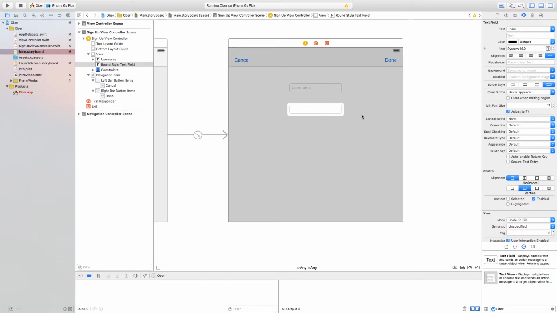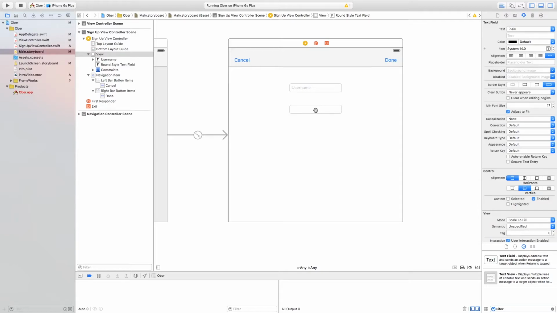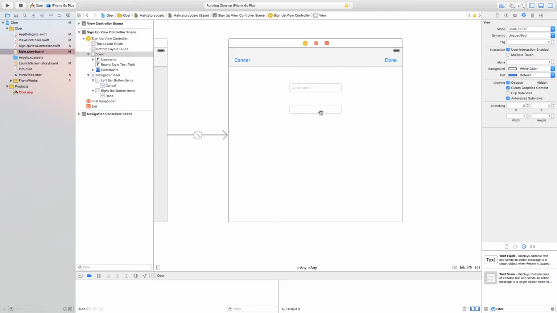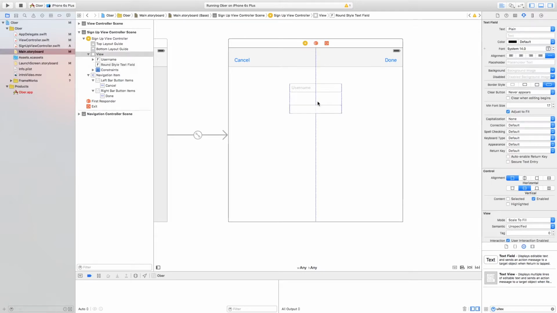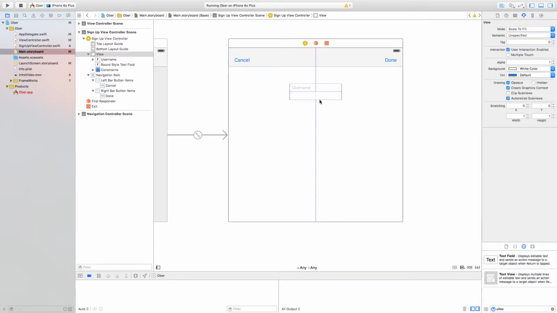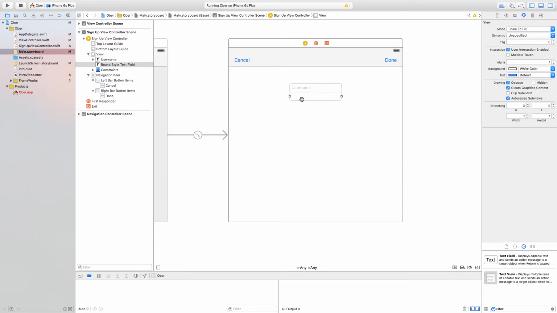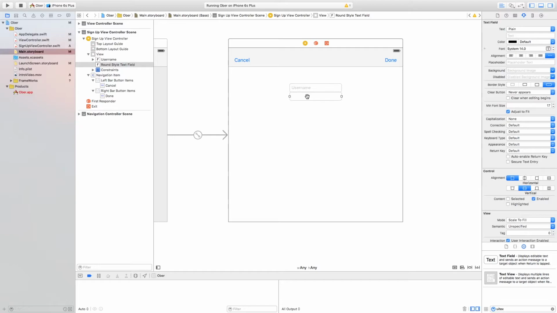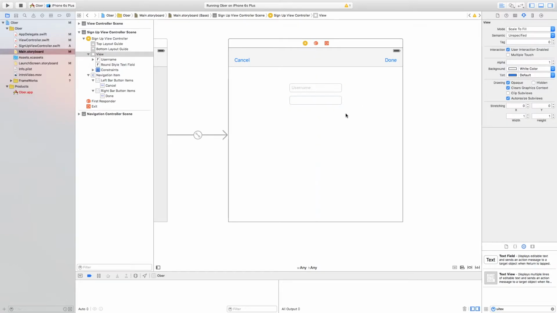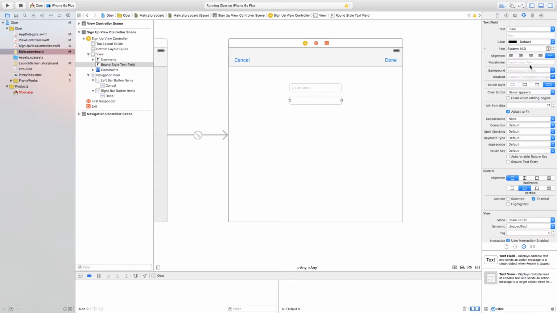If you have it like this, it'll work, but you can even move it up like this if you want, just like the Uber app. But we're gonna do it a little bit different here and put a little bit of space in there. Alright, let's go. We're going to click this text field and add password for the placeholder text.